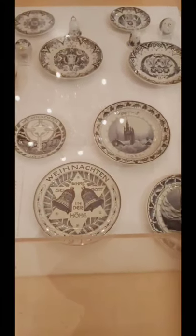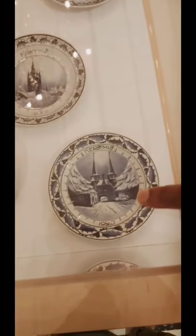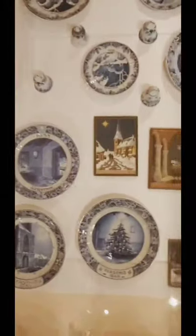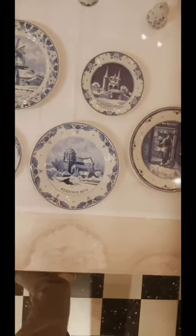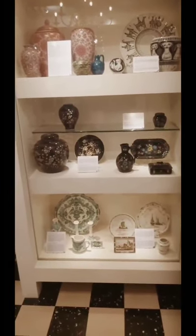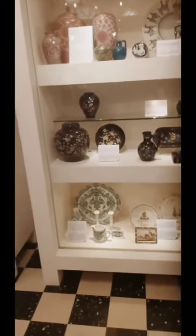In this section we see that for every Christmas, they have produced a special plate each year. For example, this is from 1925 and this one from 1934 — for every year, a Christmas plate can be seen, all with their blue royal tile work. We also see that Delft Blue is not only blue — it can also be produced in black or in different colors like green.